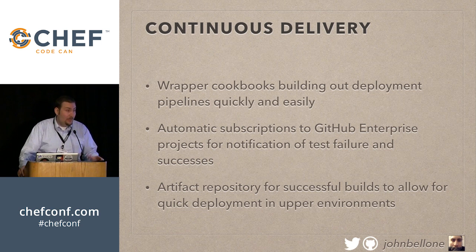And more importantly, teams should not care if they're running on Jenkins or if they're running on TeamCity. If we do it the right way, they should only care about GitHub. Does it give me green? Are my tests green? We're going to store all of our artifacts in a distributed storage file system that's exposable over S3. We call it Ceph, but it's on our OpenStack cluster.